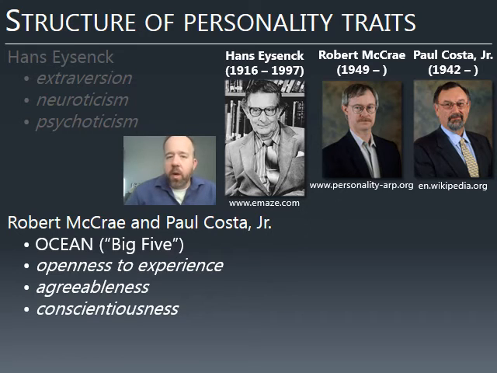And then the C in OCEAN is for conscientiousness. And so if you describe someone as conscientious, it usually means they're disciplined, they're thoughtful, they like to stay on top of the various aspects of their lives. They tend to be a little more organized, and they tend to be diligent. And traits like conscientiousness tend to track well with job performance, for example. And so these are three new traits that were added to two of Eysenck's original ones to compose the Big Five. And again, this is probably the most popular personality survey and measurement technique in psychology today.